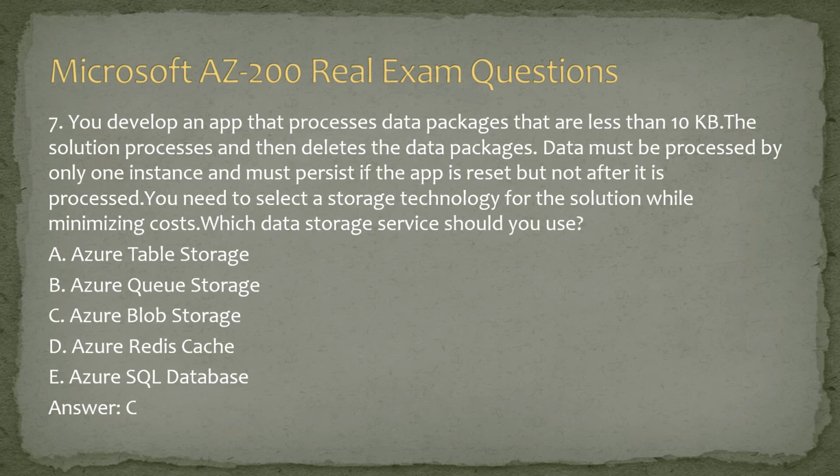7. You develop an app that processes data packages that are less than 10 kilobytes. The solution processes and then deletes the data packages. Data must be processed by only one instance and must persist if the app is reset, but not after it is processed. You need to select a storage technology for the solution while minimizing costs. Which data storage service should you use? A. Azure Table Storage. B. Azure Queue Storage. C. Azure Blob Storage. D. Azure Redis Cache. E. Azure SQL Database. Answer: C.